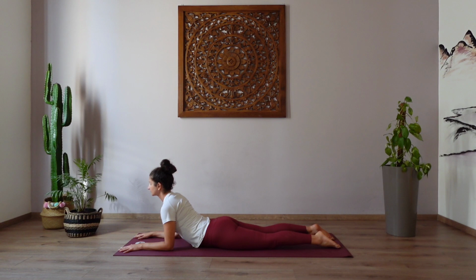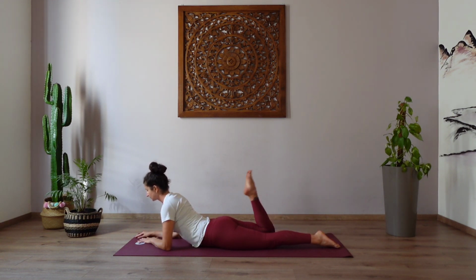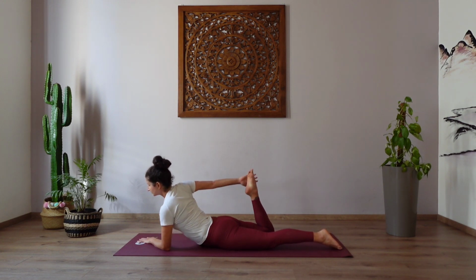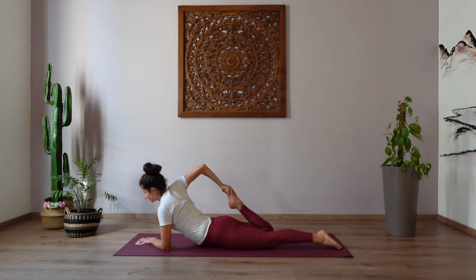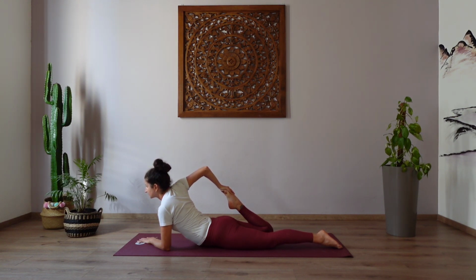Let's change sides. Take your left hand across, bend the right knee, reach back with your right hand, get hold of the foot and drape your fingers over the toes. Pull the heel towards your glutes. Press the right shoulder forward. Square the chest, keep the gaze to the front of your mat. Feel the stretch in your right shoulder and in your right thigh.